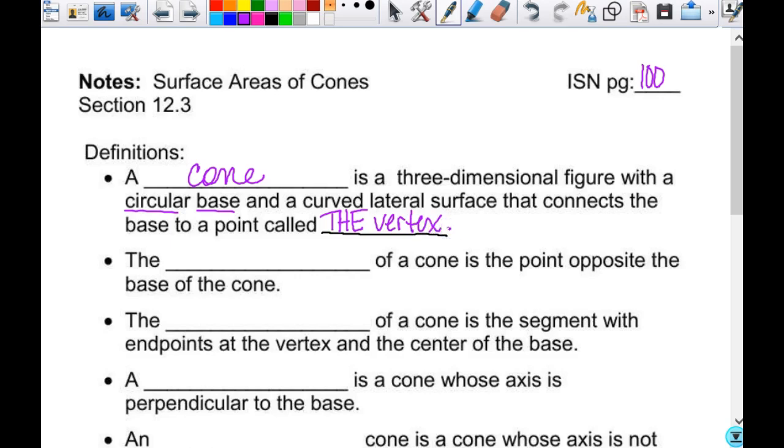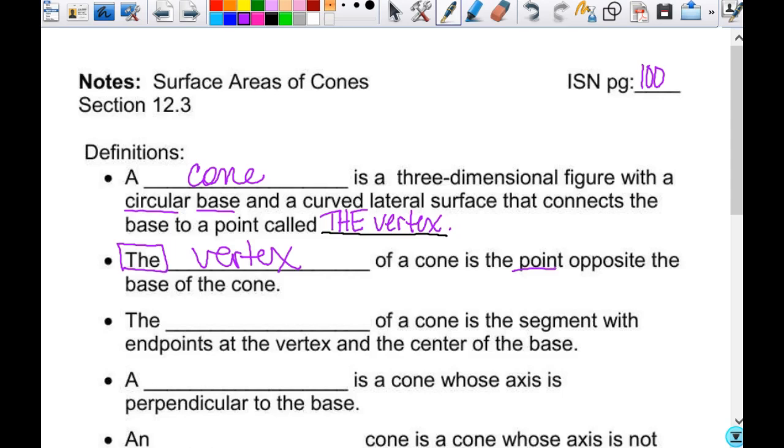Okay. So the vertex of a cone is the point opposite to the base of the cone. Is it the only point on the cone? Careful. How many points are on a cone? An infinite amount. It's the only vertex. It's the only pointy part. Technically, it's not the only point because there's an infinite amount, but it's the only vertex that exists, and it doesn't exist in the same way that other vertices do because it's not where the edges meet.